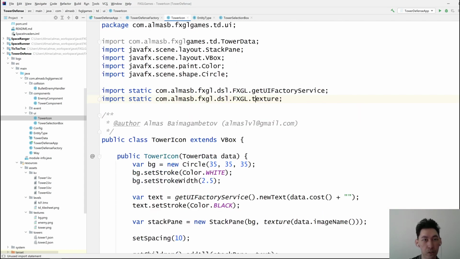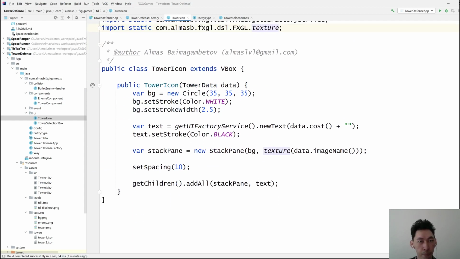Let's clean up the imports. Text, children, and that's the text, that's the cost, stack pane. Right, let's do this here.